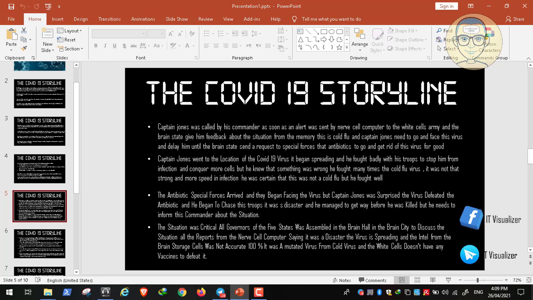So we have a white cell called Captain Jones. He was called by his commander at the brain, so we are in the brain state, and Captain Jones is one of the white cells at the brain state. He was called as soon as an alert was sent by the nerve computer in the brain state, telling the white cells army to go and face the situation of this COVID-19.